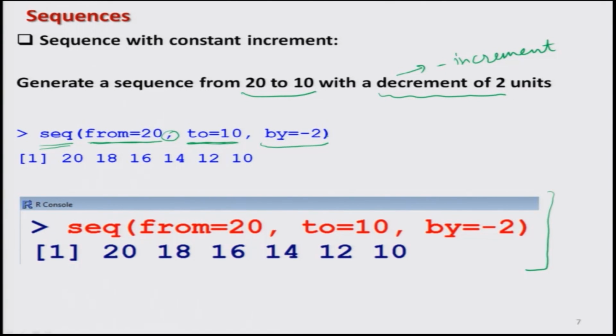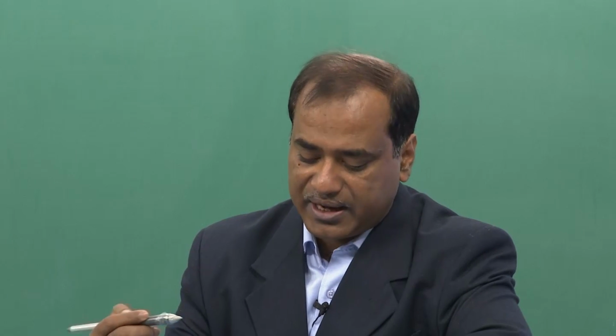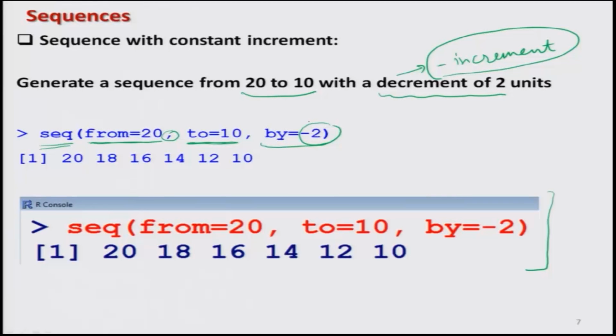Now I have two options. Either I give the increment as -2 or the decrement as 2. So if you see the relationship between increment and decrement, the decrement is nothing but minus times the increment. So I am giving an increment of 2 units, and when I give a decrement, I can give -2 units.